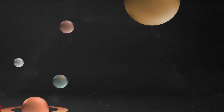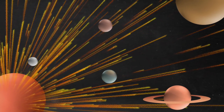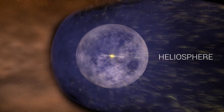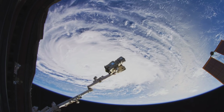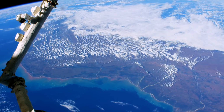There are a few ways to think about the edge of the solar system. One is with the extent of the solar wind. This is the constant flow of charged particles gushing out of the sun at 1,000,000 miles per hour and bathing the planets. The wind forms a giant protective bubble around our solar system, known as the heliosphere. This huge region surfs through the Milky Way, shielding us from interstellar radiation and creating an environment that helps life on Earth to flourish. But its borders aren't fixed.